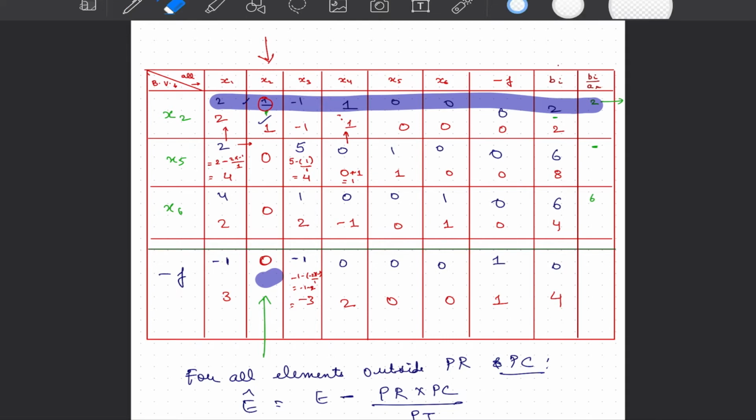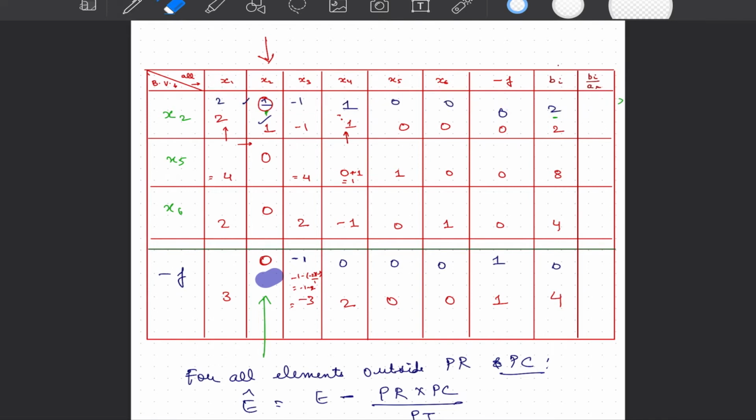And now I will erase all the blue values and some rough calculations that I did here so that this table becomes a little cleaner. And this becomes our tableau 2. We have not calculated these values yet. I will come to these revised values. So we would not divide bi by ai, just our calculations would be limited to x and b's, as and of course the f also.